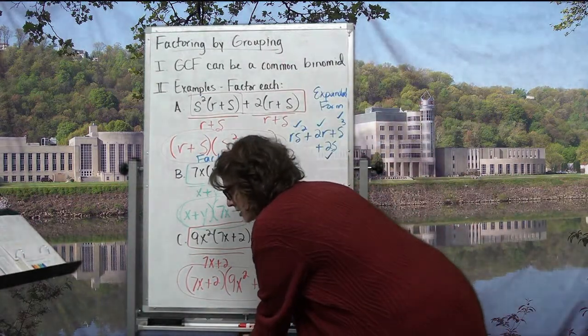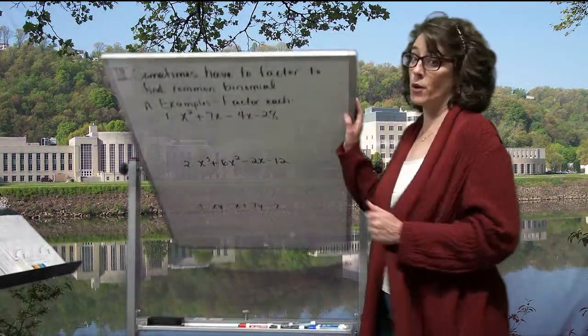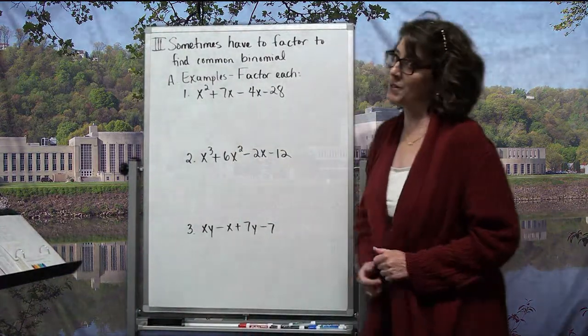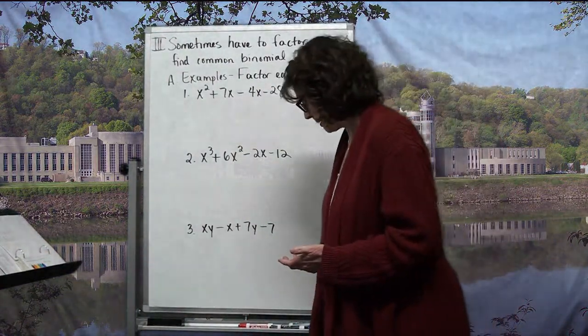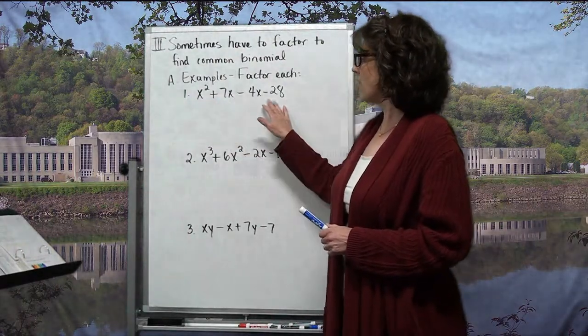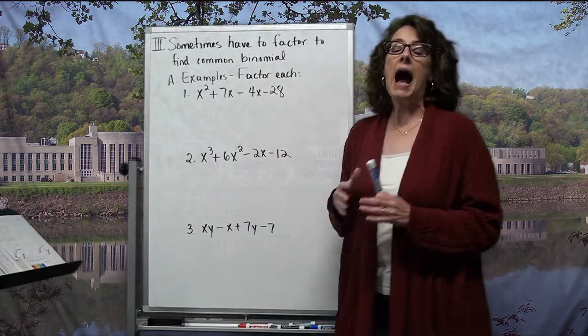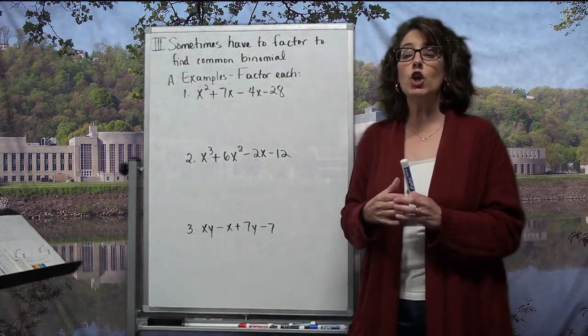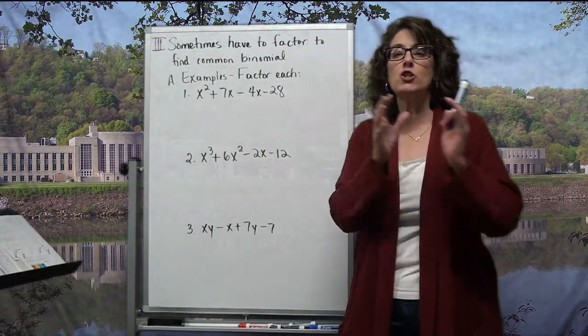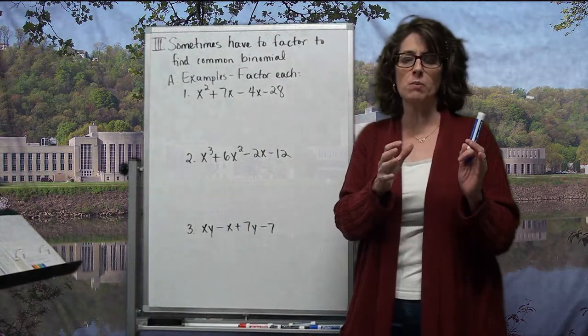So let's take a look at some examples of these 4 polynomials. Now recall, 4 polynomials means you're going to have how many terms? Yeah, mathematicians are not creative. 4 polynomials means 4 terms. So take a look at the fact that I've got 4 terms here. I need to make it look like what we just did, where we have that common parentheses within each of those funky looking terms, within each of those boxes.